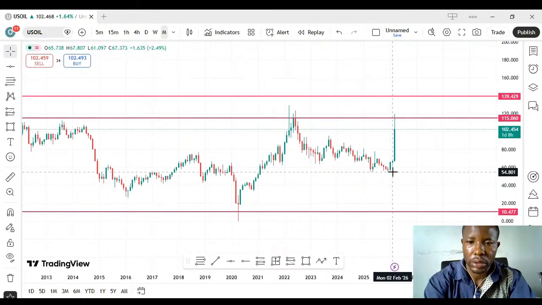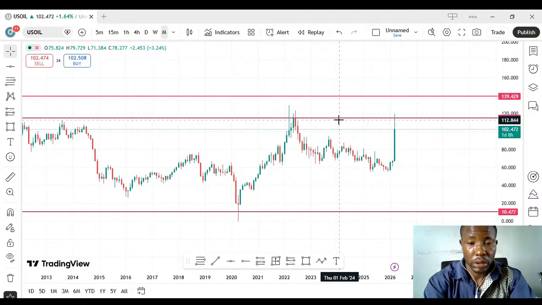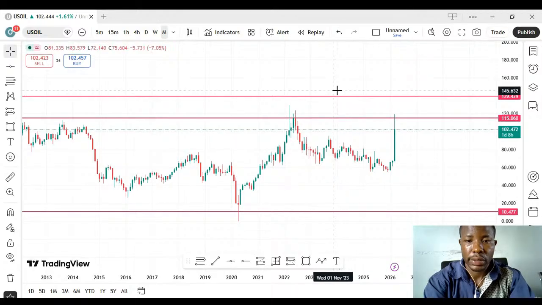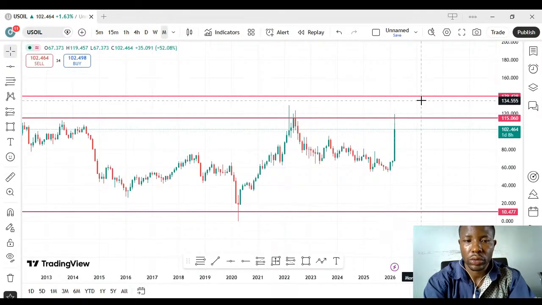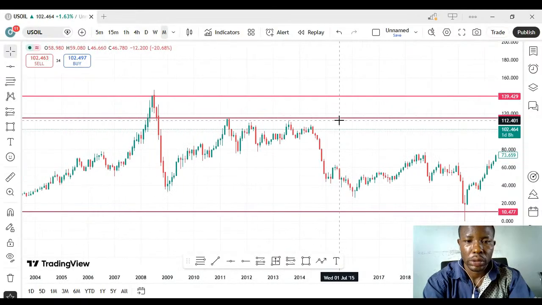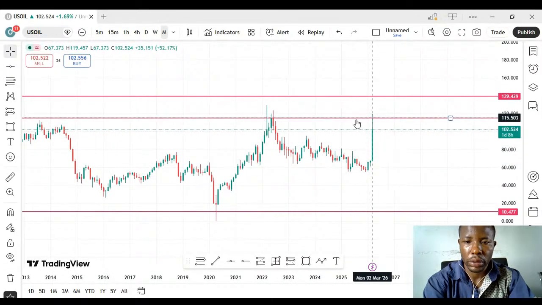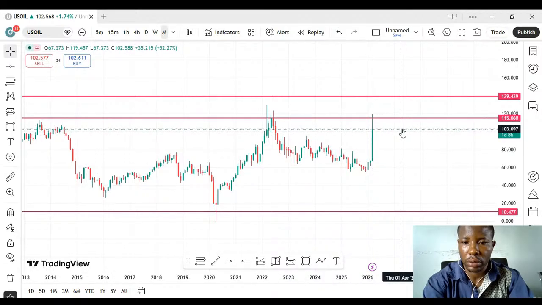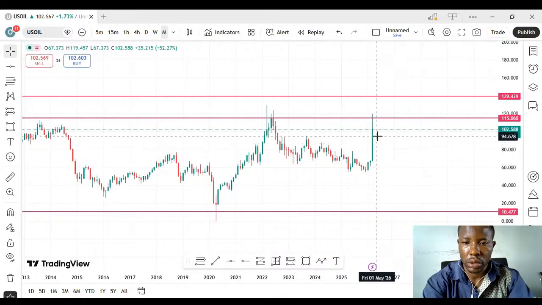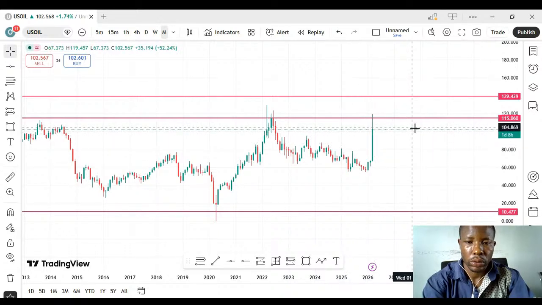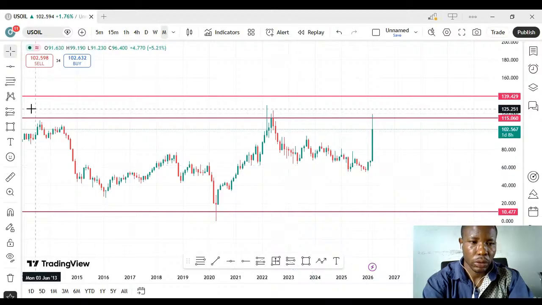But right now, we will not say it is the main. It is one of the main targets anyway. But you can still see the highest price it has gotten to is still above. So if we can reach it, because we are testing, the correction started when it reached that price. It started correcting, and they put it back to around 90 something, and this week it started pumping back. So that is what we can see there.